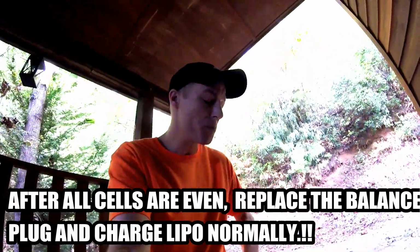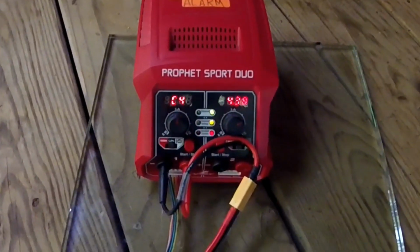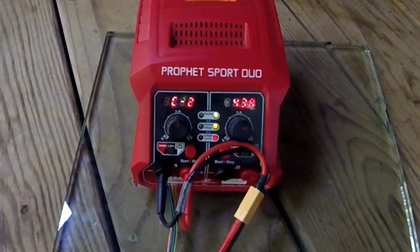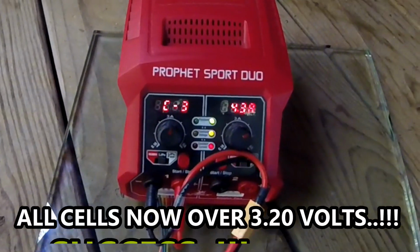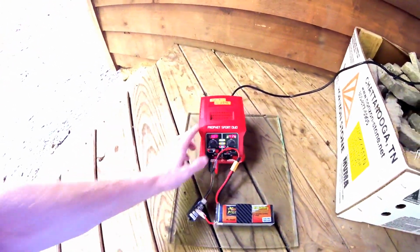Okay guys, we've got our battery charging now, and as you can see, we are at 15.49 overall. We've got 3.88, 3.88, 3.86, and 3.87. So they're all right next to each other, and it's a really good voltage to store. I'm not going to run that Emax until tomorrow, so I'm going to stop the charge and pull the battery now, stick it in my protective bag, and we're going to top this battery off tomorrow just before we run this Emax.